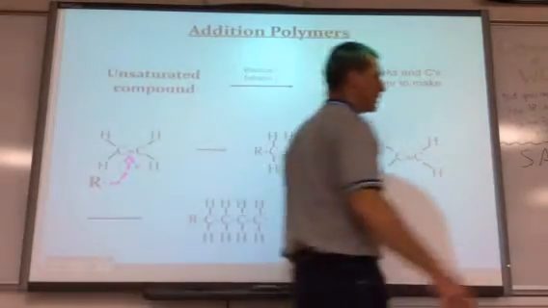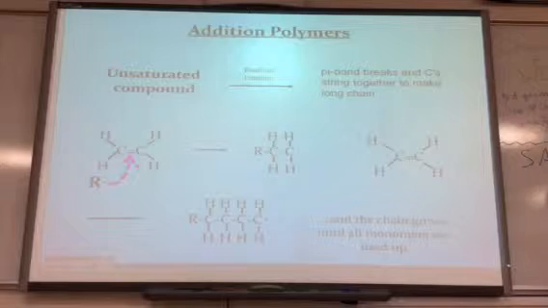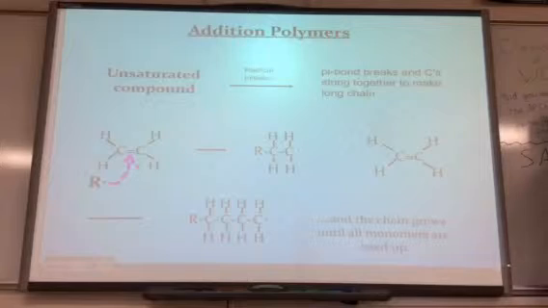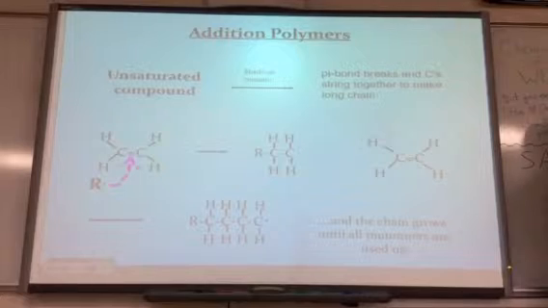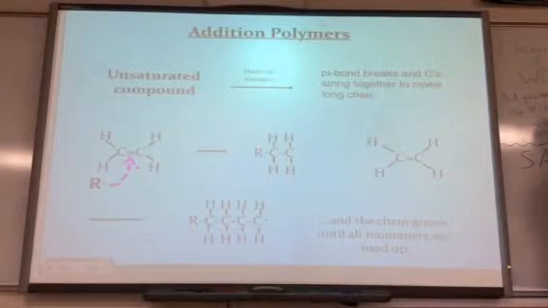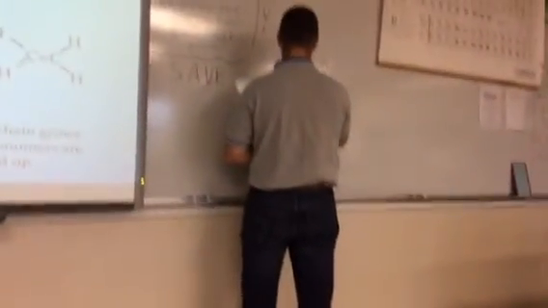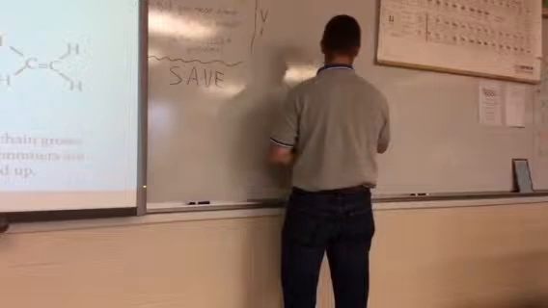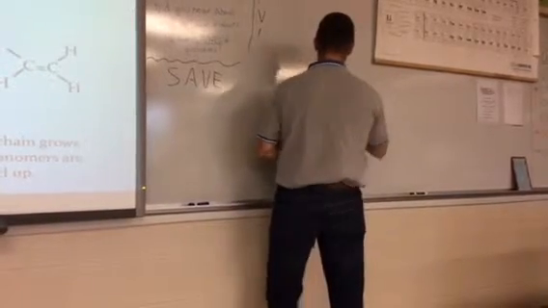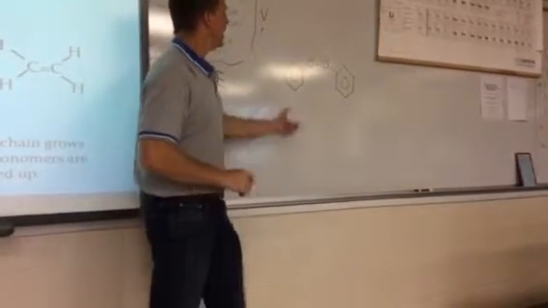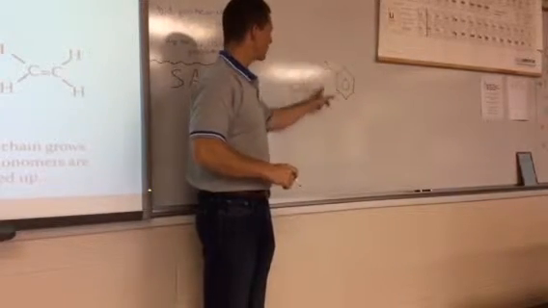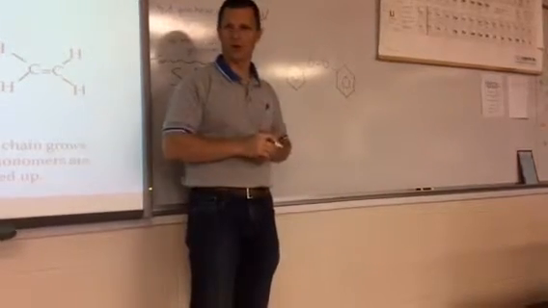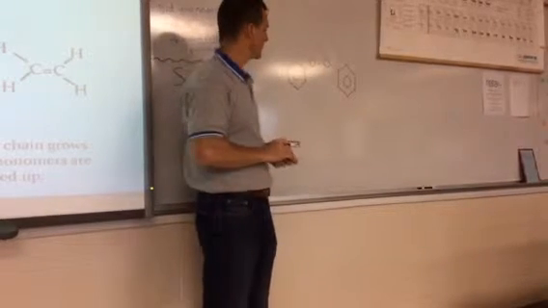Now the initiator that we use in the lab is going to be this molecule. As soon as you see that in the molecule, it's unstable, because oxygen does not share well with other oxygens. They both are very selfish. They want to just yank the electrons away. This is benzoyl peroxide. And so that bond right there between the oxygens breaks, and that's where we get our radical in the lab.